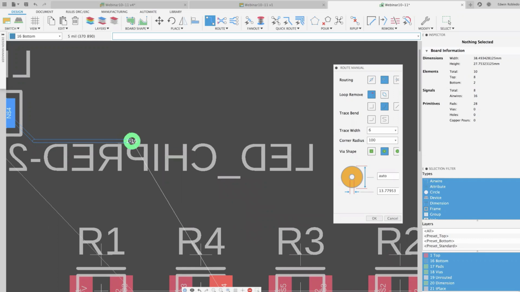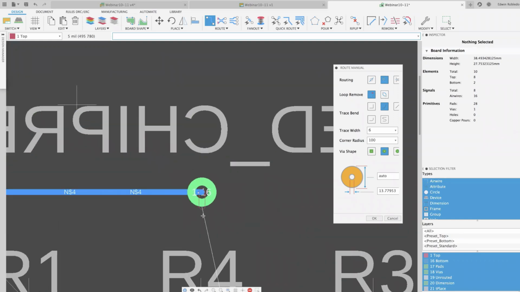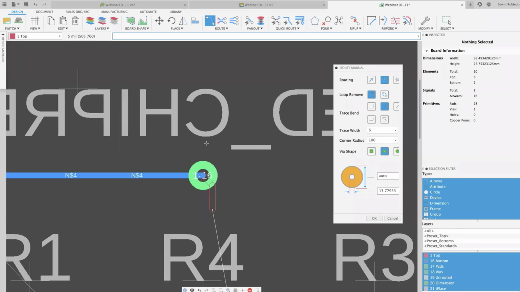Now, it's going to automatically go to the bottom layer. This is the 2-layer board, and I can place the via where most convenient. I'm just going to take it to this point right here and left click to place it. You're going to notice that my trace goes to a solid color, which is a solid blue. Then when I start moving my mouse cursor, it goes red. It's just letting me know that I've transitioned from one layer to the other layer. I've actually done the transition.